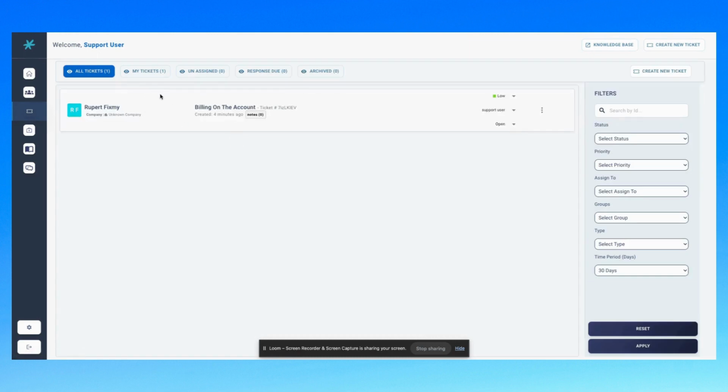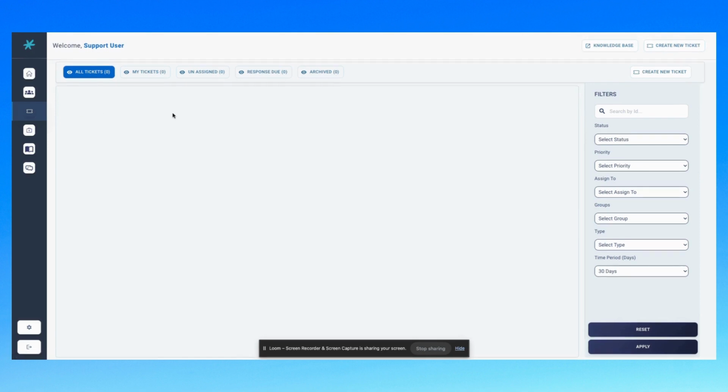You can see that this has been responded to, okay? And what you're going to be able to do, if you'd like to, you can change it from open, and we're going to change this to ultimately resolved. So now it's going to go ahead and remove it from here, making it nice and easy for you to keep track of your tickets as they come in, alongside all these filters, making the ticket capability very simple for you to use.